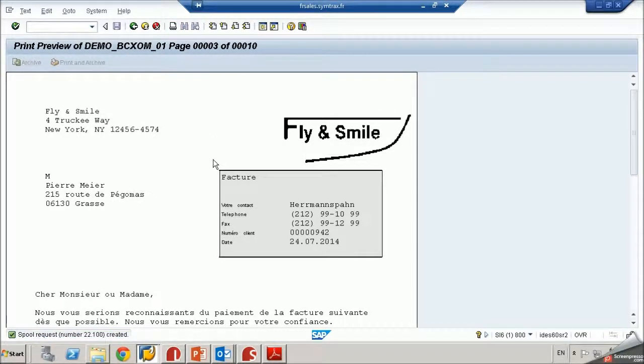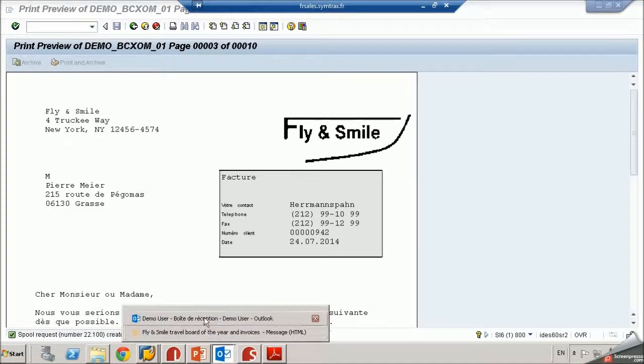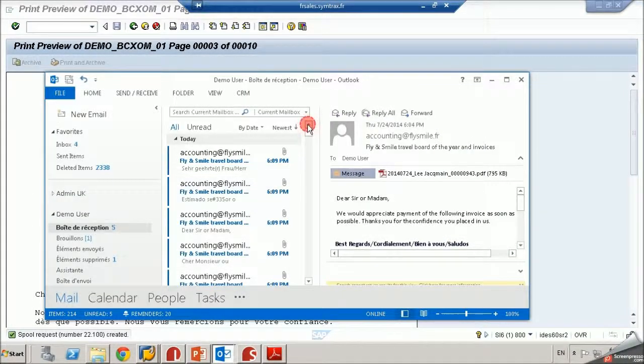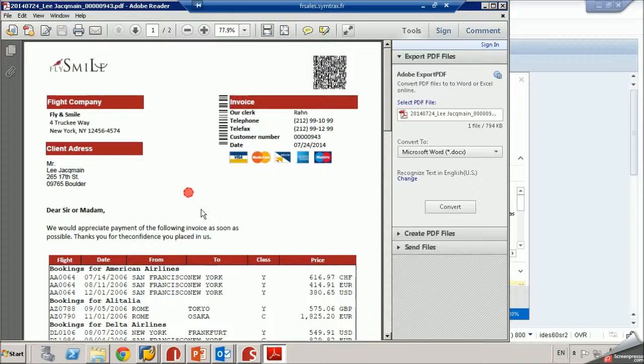This is now printed, and what we'll get shortly is an email with all these invoices separated and again in their native languages emailed out. I'll also receive a notification through SAP telling me whether the printing was successful or if it was not successful. So if I just go down to my Outlook, and shortly we will start getting through a number of emails. Excellent, here's the emails on here. If I open the first one up here, we'll have a look, and here we go.